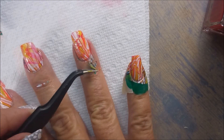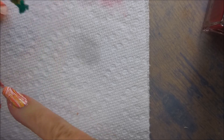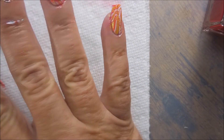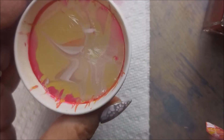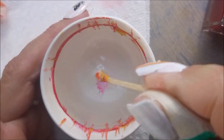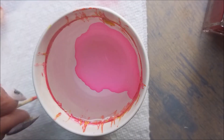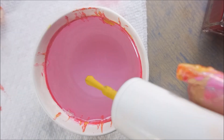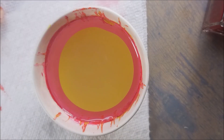So we've got double dipping on the last three nails and we're just going to leave it like that, because it still looks good — at least to me it does. I wanted them to all look like the pointer finger, but oh well. So now I'm going to clean that mess up off the water. And I've got to go in because I've got to do my thumb. I do it separate because I can't figure out how to do it with any of the other ones, but that's okay.